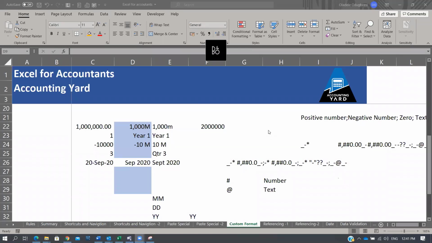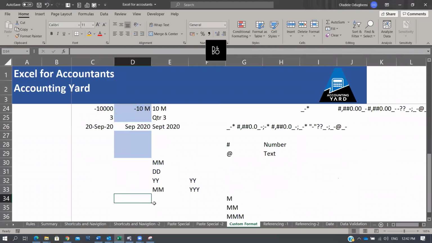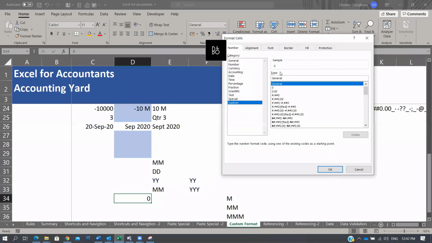Dele, can you hear me? Yeah, sorry, Jide, I can hear you. So someone said, how does zero represent in custom format? So zero is still zero. You just need to show what you want it represented as, right? So let me give you a typical example. Now, I have a cell. The cell is zero. What do I want zero to look like? Control 1, custom format. I come here, choose any cell. The first section is positive, the second section is negative, the third section is what I want zero to be represented as.